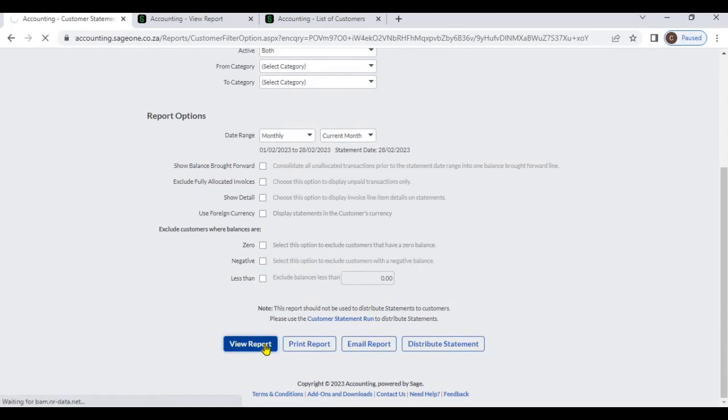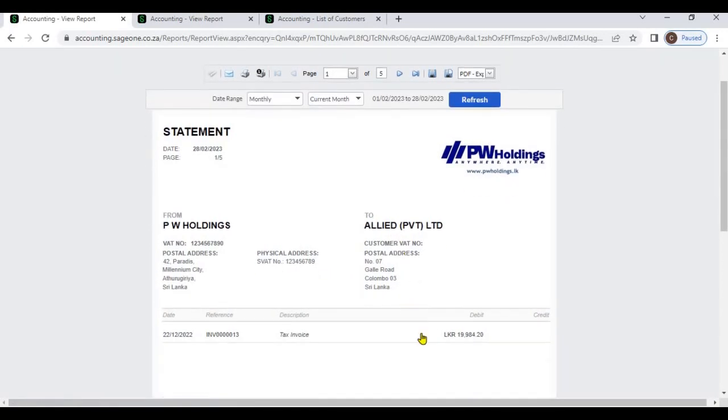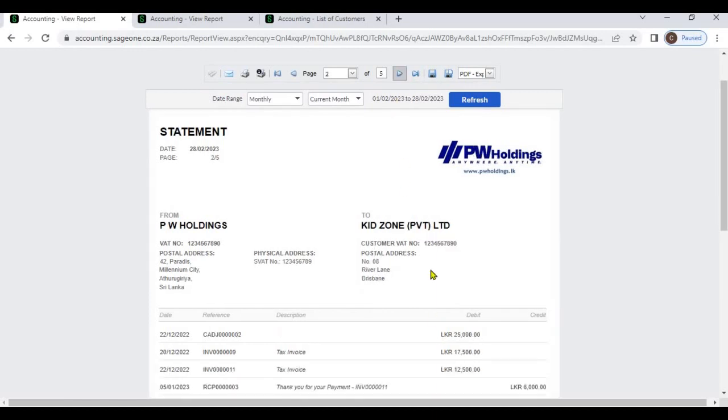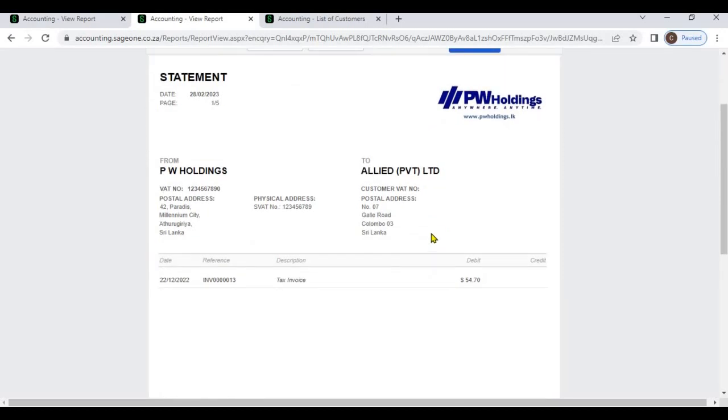View report. In this report, the system will display all customers' transactions in LKR. So if you check the use foreign currency checkbox, the system will display transactions in the customers' currency.